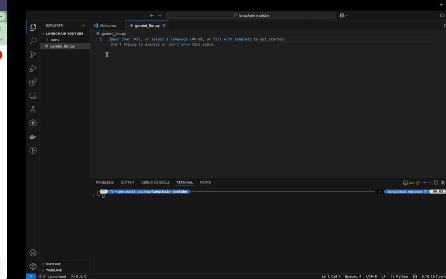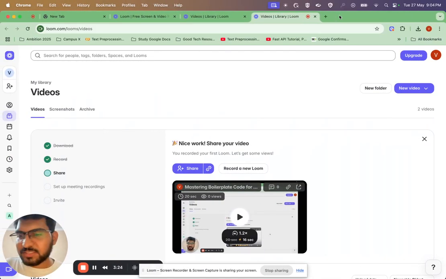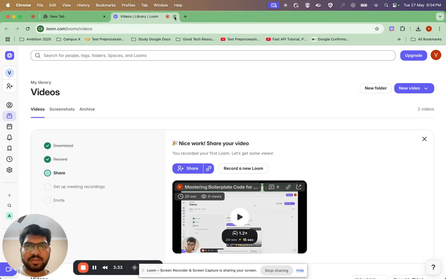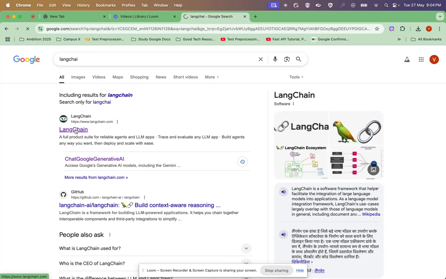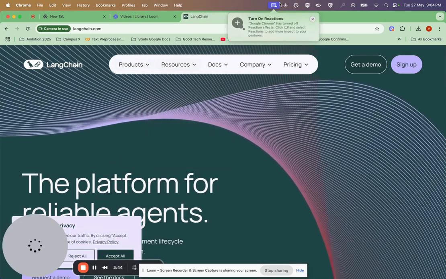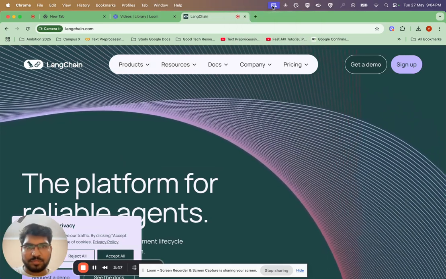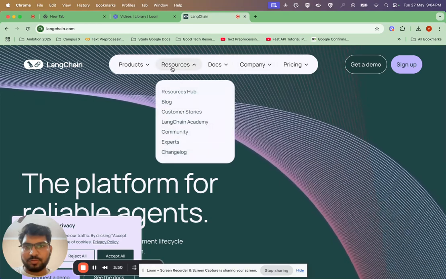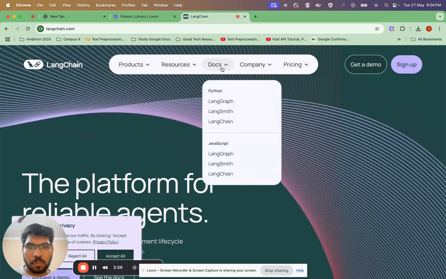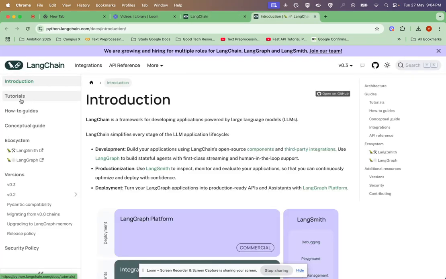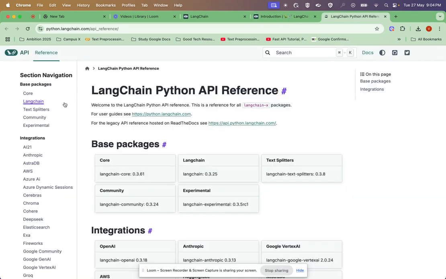Okay, first things first. Where do we find this LangChain code and all? I can give you the code and you can copy paste it, but that's not the purpose, right? The purpose is for you to locate where you can find the code. So first of all, since I named LangChain, let's click LangChain. Let's go here. Now we are going to go to resources, or wait a minute, LangChain API references.